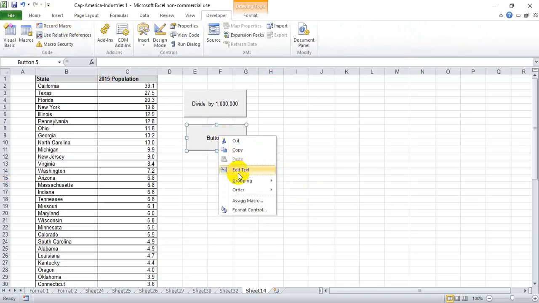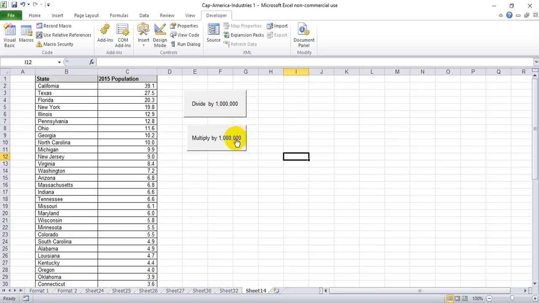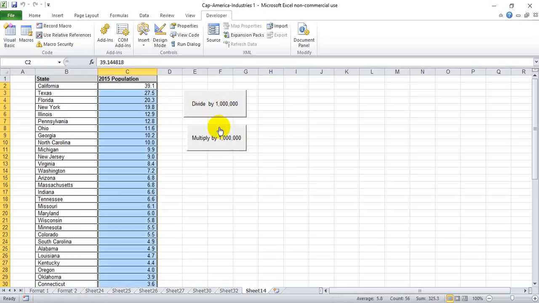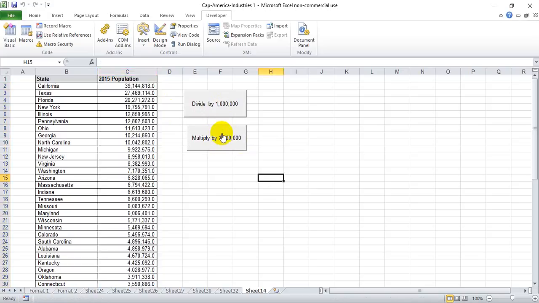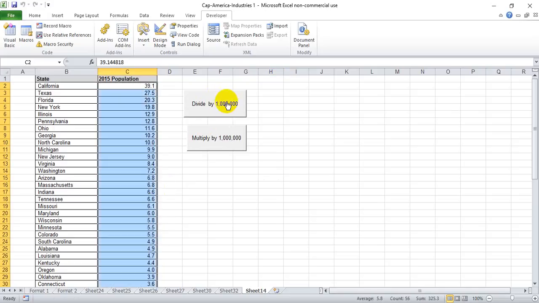Now this button knows to multiply the population cells by 1,000,000. We see if we click off with the little hand icon, it does exactly that, puts the commas in, one decimal place. We can also divide it again by 1,000,000, multiply it indefinitely by 1,000,000, divide indefinitely by 1,000,000. Now, let's go ahead and multiply it by 1,000,000 so we're back to the original numbers. And remember, if I hit and hold Control L, it's going to do the same thing as this button because we assigned that shortcut to it.